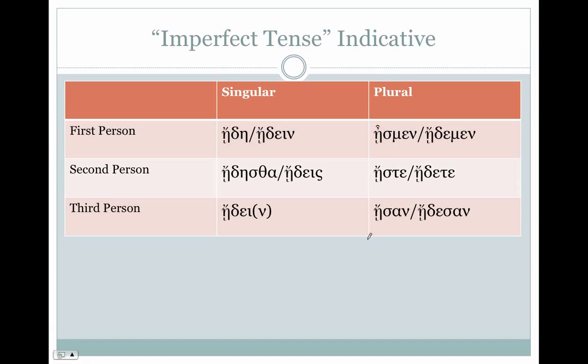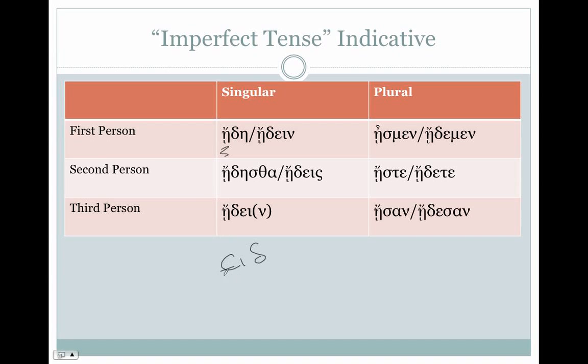In the imperfect, which is actually the pluperfect, remember the present is actually a perfect, the imperfect is actually a pluperfect: ede or edein. These latter forms don't show up until the 4th century. So in most of the Attic literature you're going to read, you won't find it, but if you end up going on in Greek, you will find these forms. So ede, edein, edeistha, edeis, or ede. And this is actually the stem eid, which you'll remember from horao, that this is actually the pluperfect of horao.